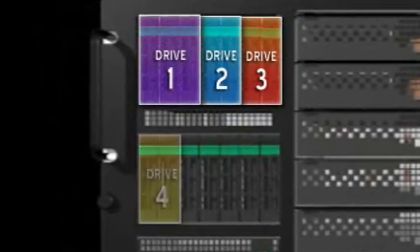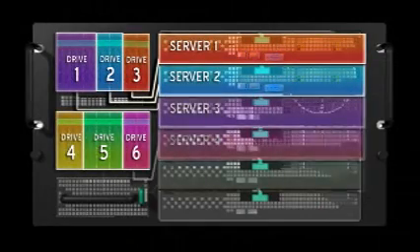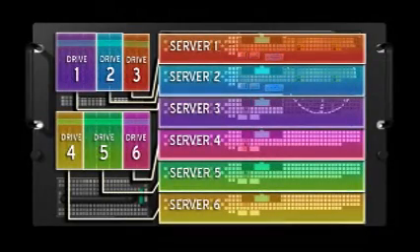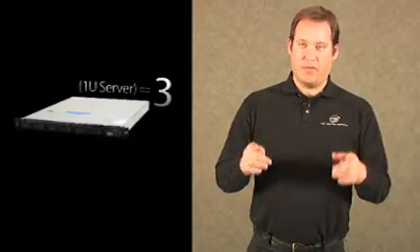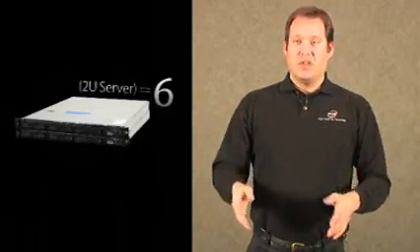System admins can create as many virtual drive volumes as they like and direct each server node to any given volume. If a server needs to be swapped out, simply remove the old node and insert the new one. The modular server automatically maps the replacement to the proper virtual drive. To have a RAID 5 partition on a typical 1U or 2U rack server, you need a minimum of 3 drives. With 3 servers, you're up to 9 drives. You can do that with Intel's modular server with just 3 drives. And with the 2.5-inch SAS technology option, you can do it less expensively.